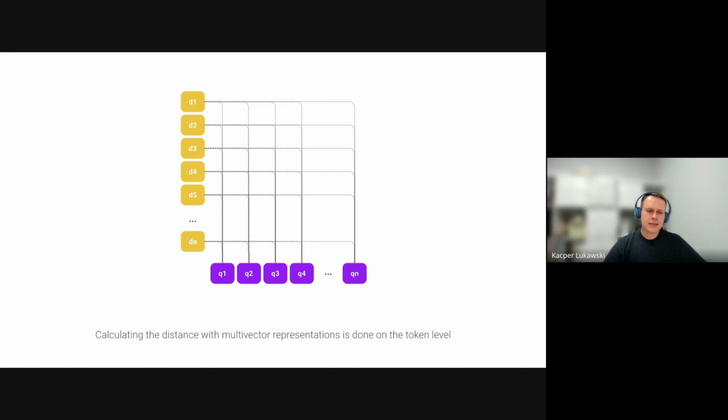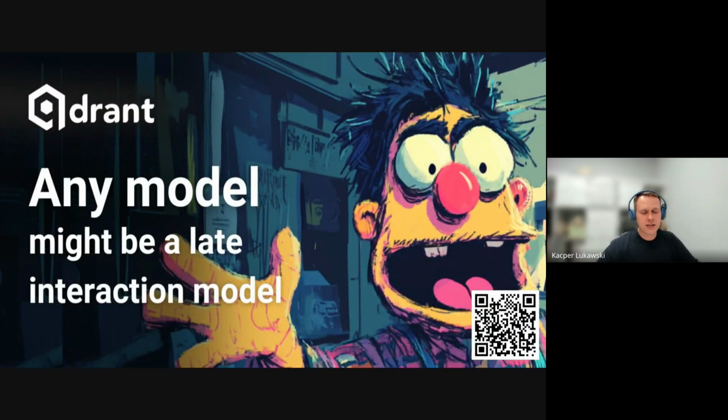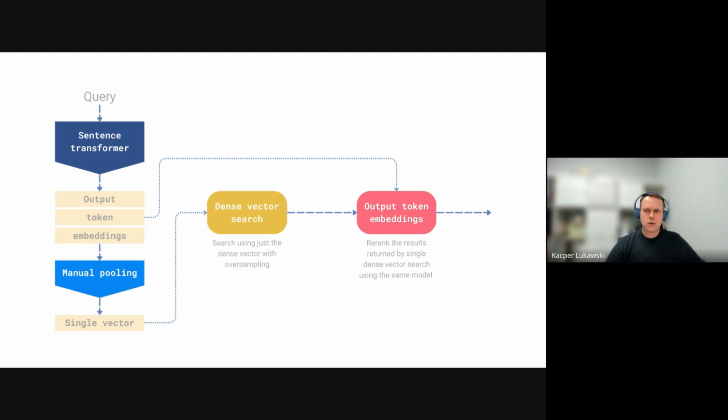We also tested last year whether it would be feasible to just use the traditional dense embedding models as if they were late interaction models, and surprisingly, that works pretty well. So if you are interested, here are some of our findings, and this is actually a pretty powerful idea, because you can use a single dense representation model like sentence transformer and create two different vector representations.